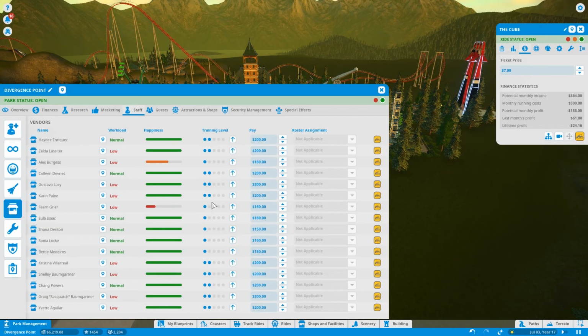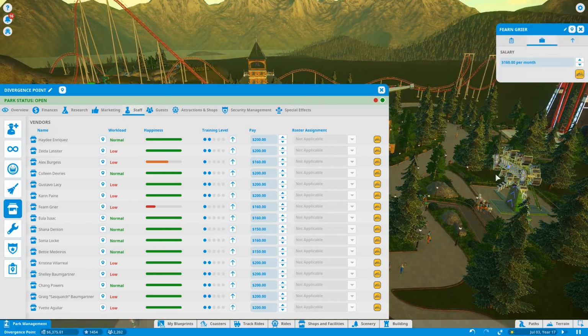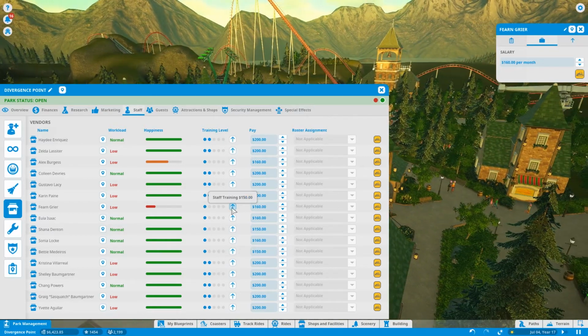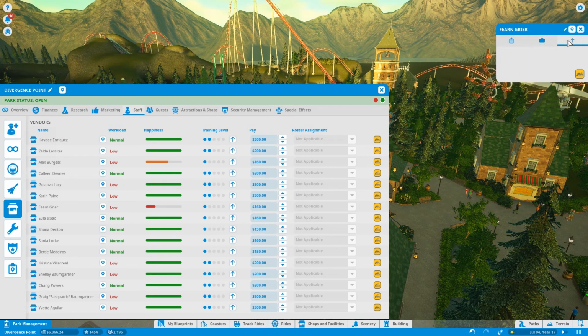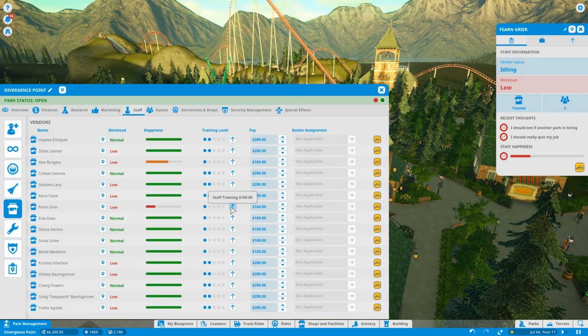So we got the vendors. I was trying to make sure the vendors were happy, and some of them, like, let's see, 150. Who is he from? Wait a second. I don't know. I think he's the hot dog squad. I think. It doesn't say it like that. I'm gonna have to figure this out. Figure you out. Vendor. I should see if another park is hiring. I should really quit my job. Yes, you probably should.